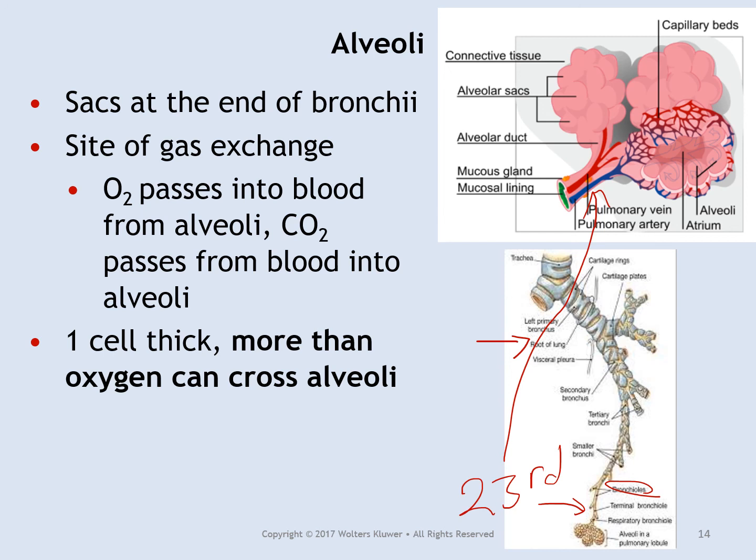This is where all of the air that you breathe in is going to go, and all of the oxygen in that air is going to transfer into the little capillary beds that are wrapped around the alveoli. Carbon dioxide in your capillary beds will travel into the alveolus so that then you can breathe out that carbon dioxide. The alveoli are very small. They're tiny. You can't see them with the naked eye, and also they're very thin. The wall of an alveolus is only 1 cell thick, which means that a whole lot more than oxygen can cross the alveolus and get into your bloodstream. We'll take a look at some of the implications that has in a little bit.